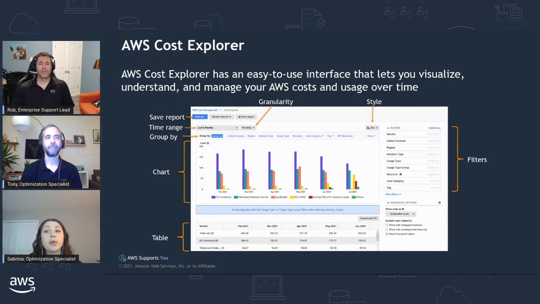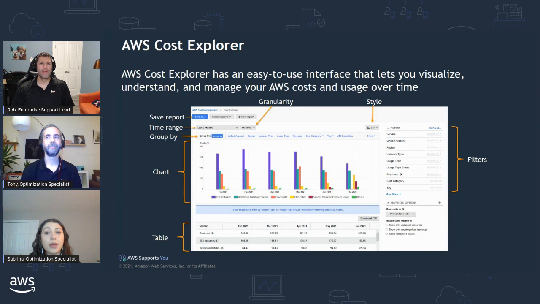You can view data both in a graph and a chart for up to the last 12 months, and also forecast how much you're likely to spend for the next 3 or 12 months. You can use Cost Explorer to identify areas that need further inquiry and see trends that you can use to understand your costs. In Cost Explorer, you have the ability to group and filter data, change the time range and granularity, and even save reports.